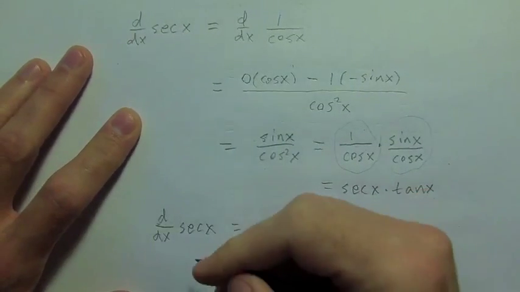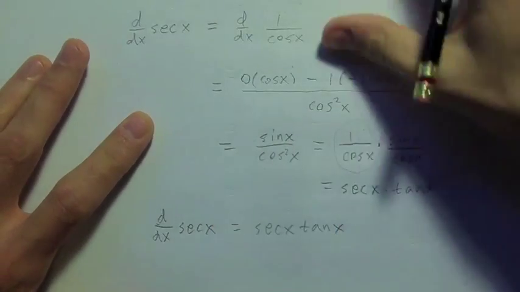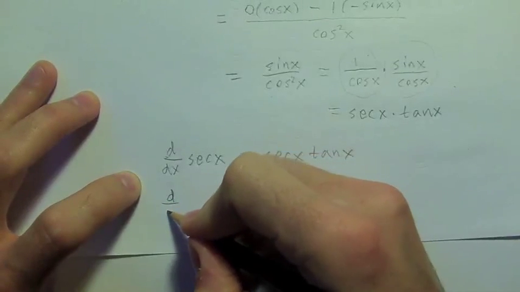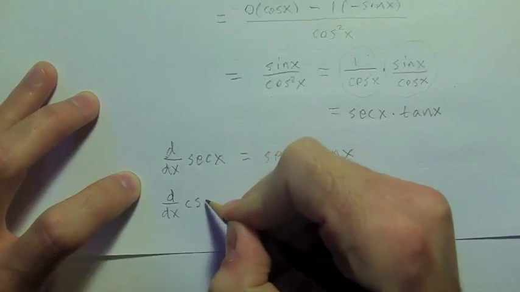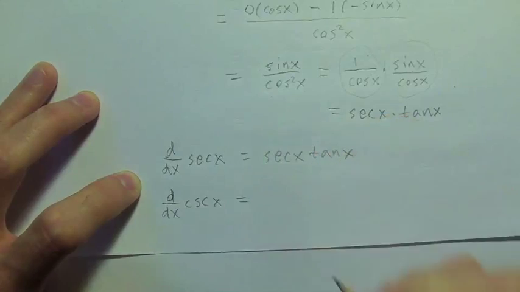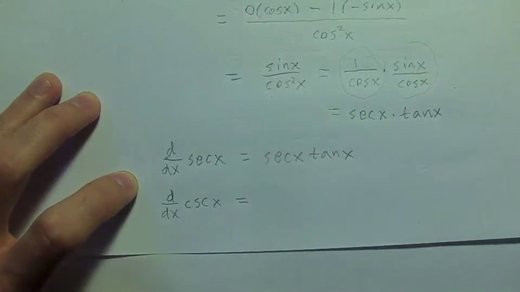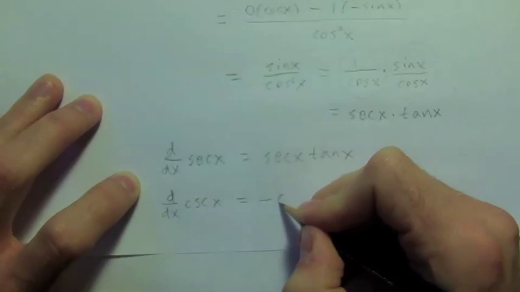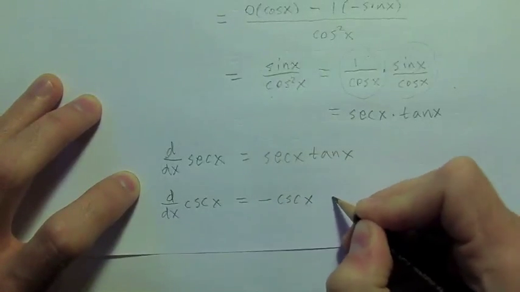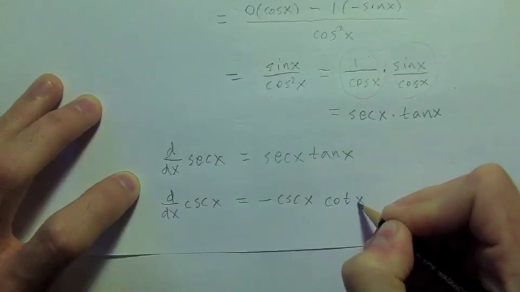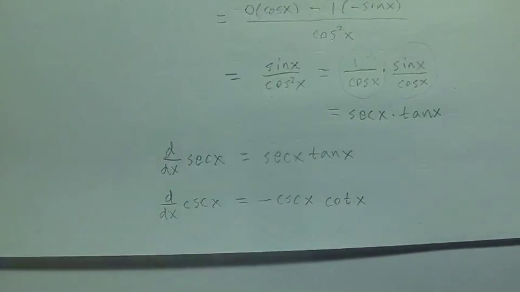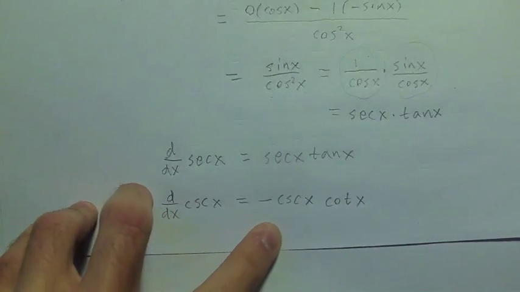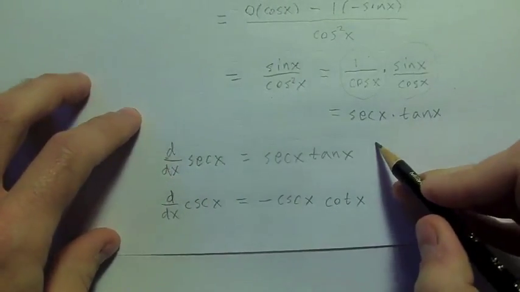And the derivative of cosecant, if we were to follow the same pattern that we've been seeing before, right? Well, if you were to guess that it followed the same property as before, that we would negate it and change those functions to co-functions, you'd be absolutely right. If you went through that work again, you would get the derivative of cosecant x is negative cosecant x times cotangent x.